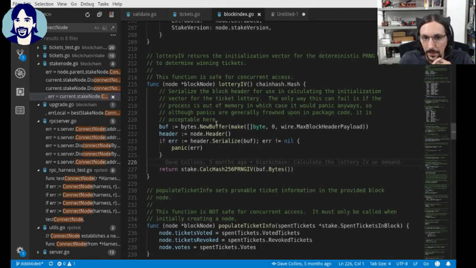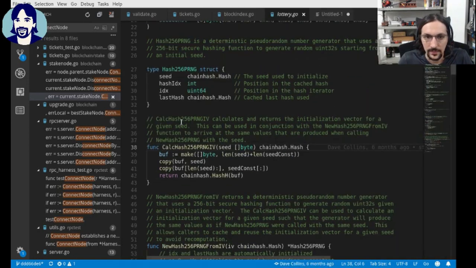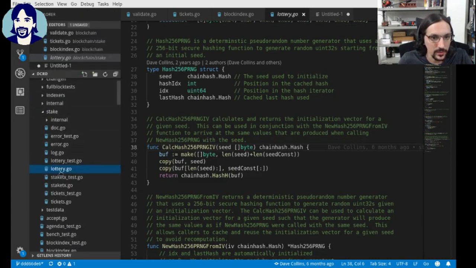Okay, so let's try to see what this function does. Calc hash something. Calculates and returns the initialization vector for a given seed. Okay, where am I here? I'm at the lottery.go file.